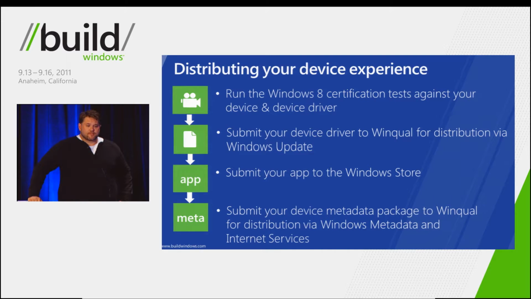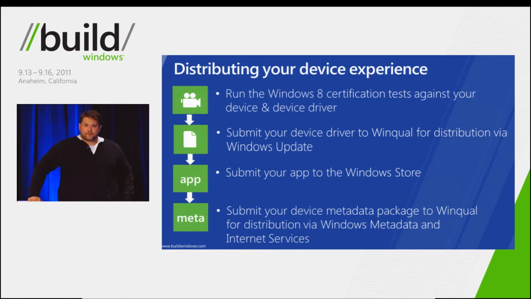So then go ahead and submit that driver to Windows via WinQual for distribution via Windows Update. Then submit your app to the Windows Store, and you'll have heard about that in other sessions, and if not, then please go take a look at that offline. On the internet, those sessions will be posted. The store is not available right now, but it will be going forward. And then last, you can submit your device metadata packages to WinQual for distribution via Windows Metadata and Internet Services, what we also call WMIS.